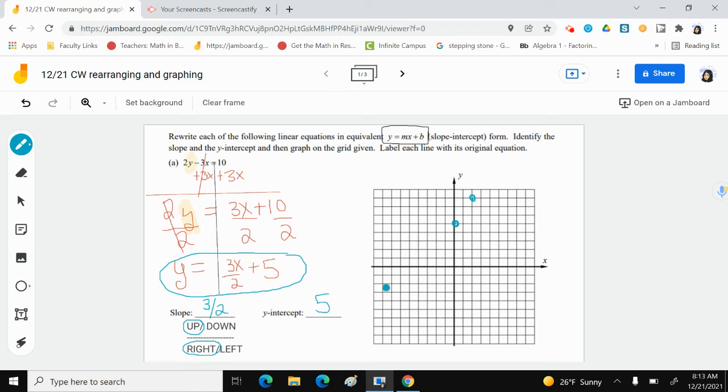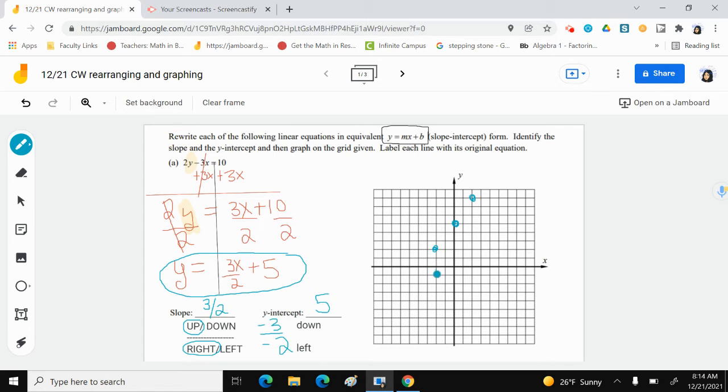Now I can't fit any more, so I'm going to do what's equivalent to this in the other way. So if I rewrite this as negative 3 over negative 2, we know that a negative divided by a negative is a positive. So I could also use that slope, and that'll give me the points going the opposite direction. So with the negative 3 over negative 2, I'm going to go down 3, and I'm going to go left 2. So down 1, 2, 3, left 2.